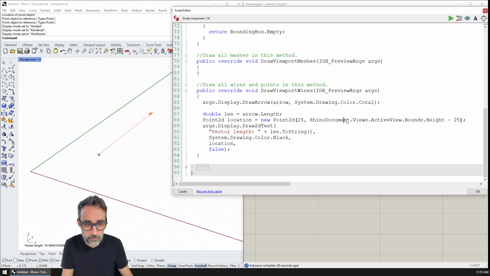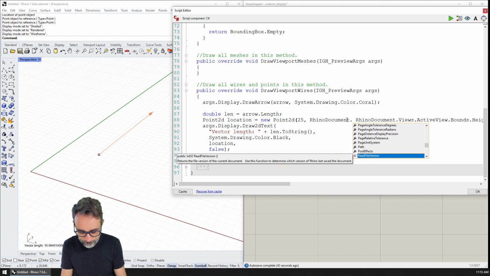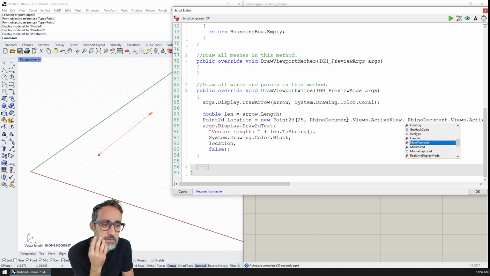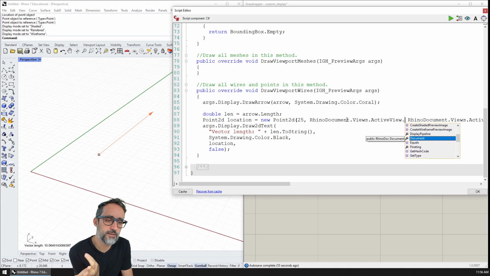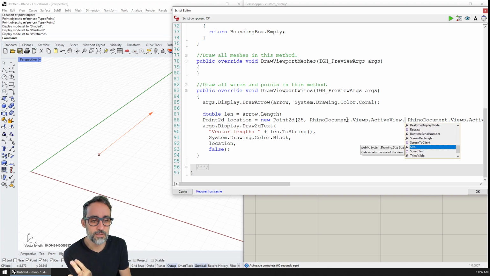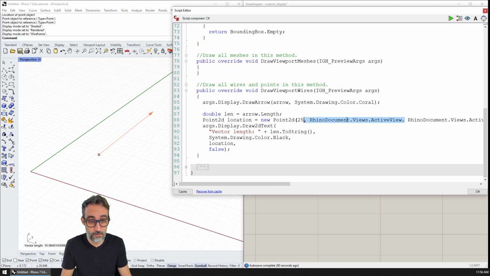If you just type Rhino document, and then type views and active view, and then you just sit down and be like, okay, what do I have? A handle, a floating, the display pipeline, the document, what is all this stuff, the client rectangle, active viewport ID. So just sitting down sometimes and looking at what the autocomplete gives you and what that might mean is also very helpful sometimes, just tinkering, okay?